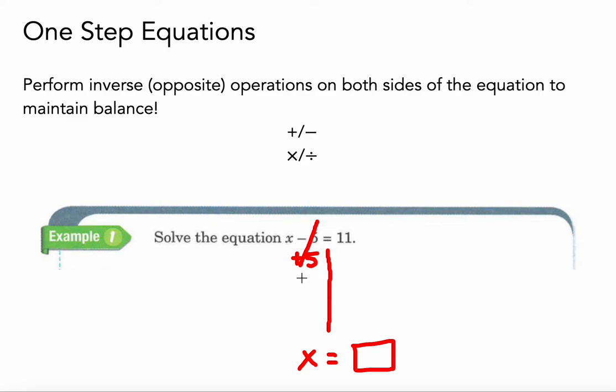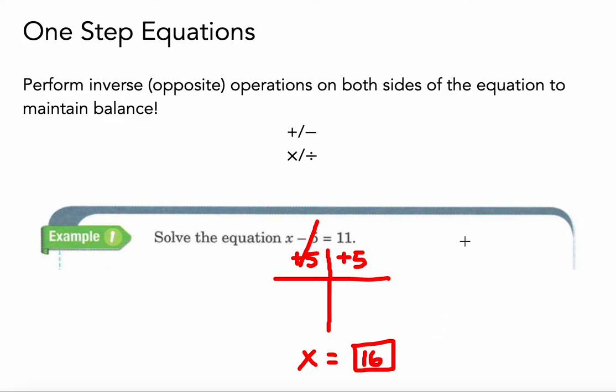However, if I'm adding 5 to one side of the scale and not to the other, it's going to be lopsided, so in order to keep it balanced, I also need to add 5 to the right-hand side. I just have x left over on this side, which is what we wanted, because the 5s cancel each other out because they're opposite signs. On the right-hand side I have 11 plus 5, which is 16. So the answer is x equals 16.